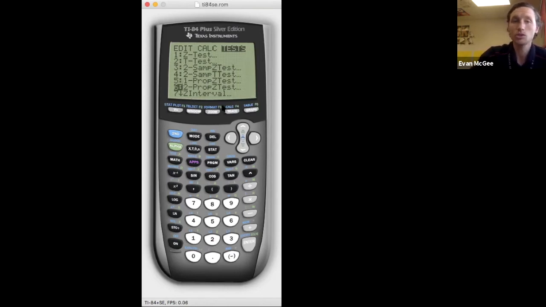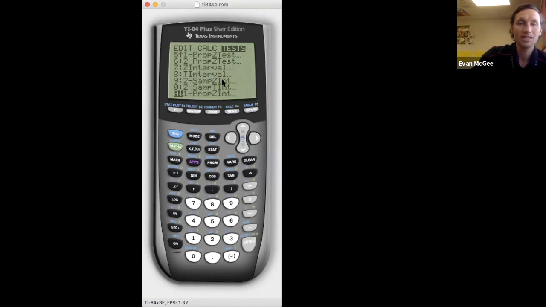This obviously is two sample z-test about proportions. This z-interval, again, is the rare one that will be done about population means when the population standard deviation is known. The t-interval is a one sample t-interval that's about population means when the standard deviation is unknown. This is the more common interval.